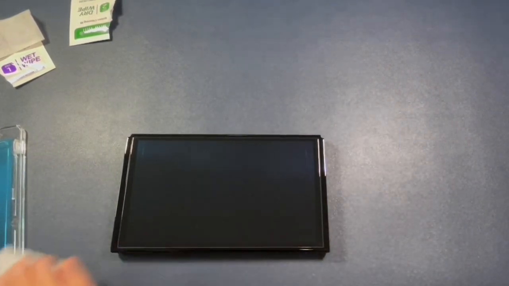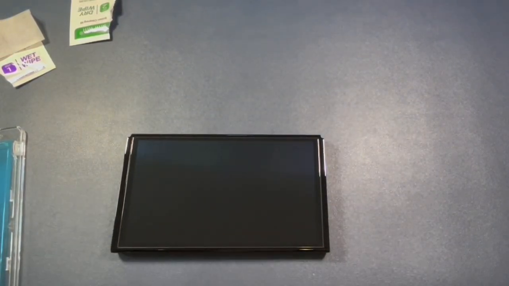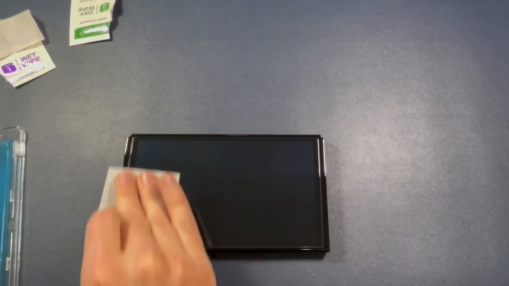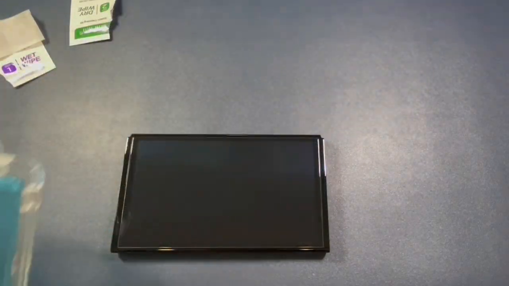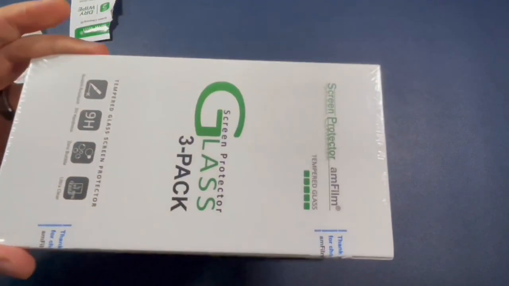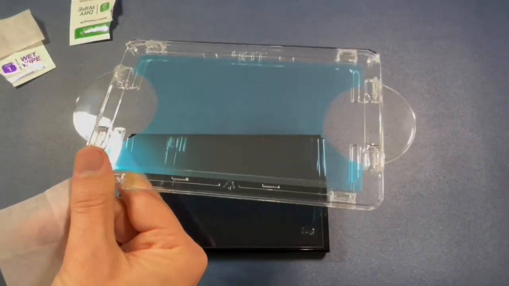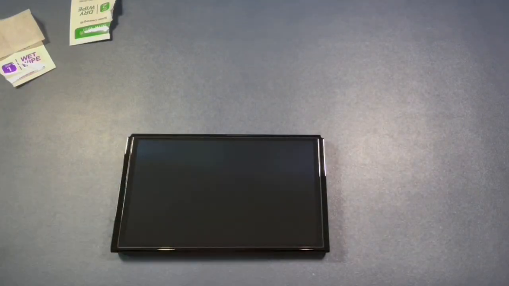So again, one of the reasons why you want this one in particular, besides all the amazing features it has, like the extra hardness, screen clarity doesn't affect the screen quality of your OLED at all. It just protects it with tempered glass and it has the easy application tray. You can get this in a three pack for 10 bucks with no application tray if you're extra confident. If you want to hover this over without this applicator tray, that's up to you. That's your call. But if you want that extra security of knowing it's going to work the first time, you get the two pack with the application tray and you know what? That's it.